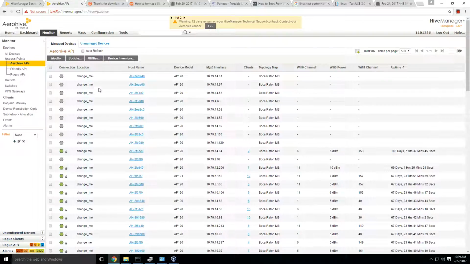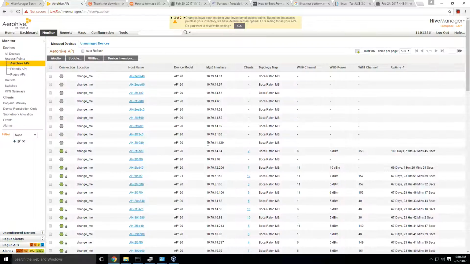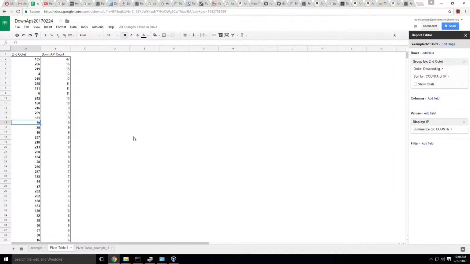And I've actually realized this is a bad example to choose because we don't have any mapping data for Boca Raton. So we're going to have to go to another one. Although the principle of getting this organized by uptime so that the down access points are first in the list still applies. So what we want to do is actually pick a school which we have data for. So let's go for 111.